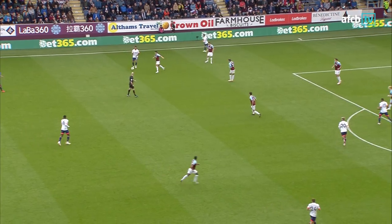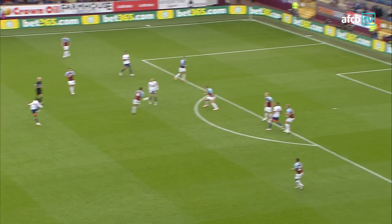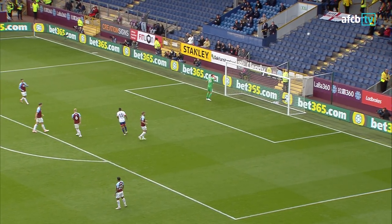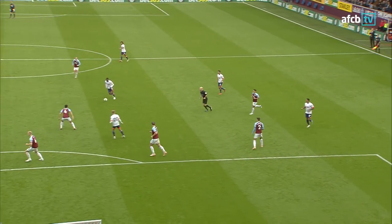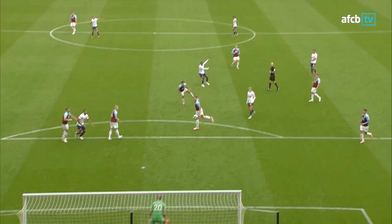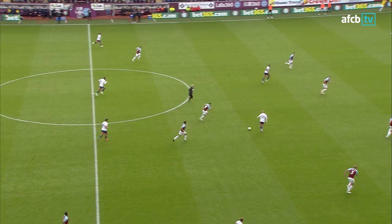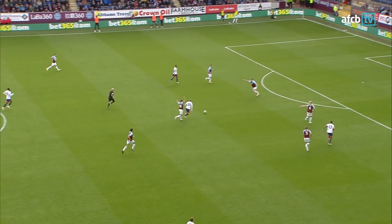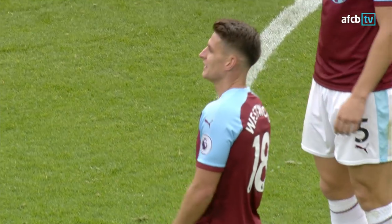Our referee is Anthony Taylor, officials are in black. The ball is with Jefferson Lerma for the Cherries, 30 yards out — who's going to shoot? Lerma! Oh, fizzing and rising — Joe Hart just pulled his hand out of the way at the last minute. Not far away from the Colombian, he absolutely cracked it. Sermon on the halfway line, a bit of space for David Brooks in the number 10 pocket — Brooks away from Westwood who clips him. Certainly a yellow card for Westwood — cynical clip from behind.